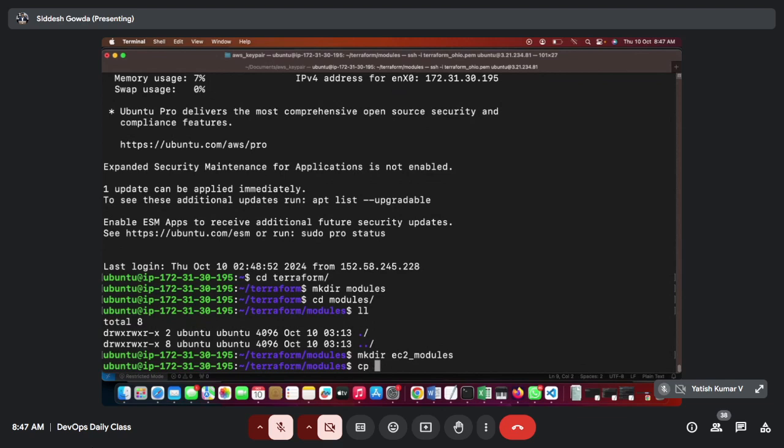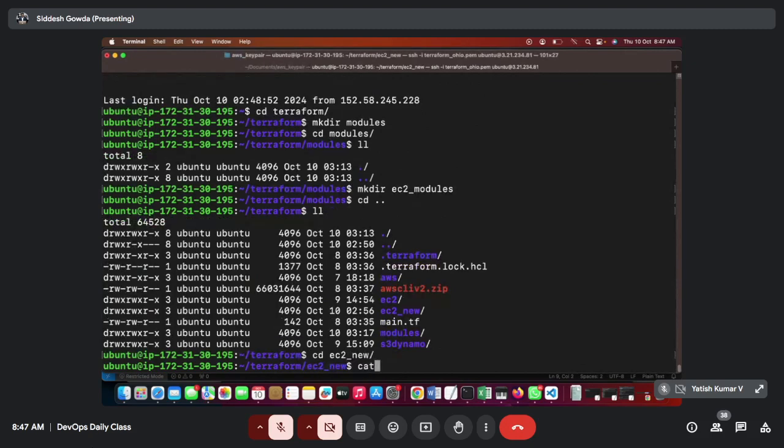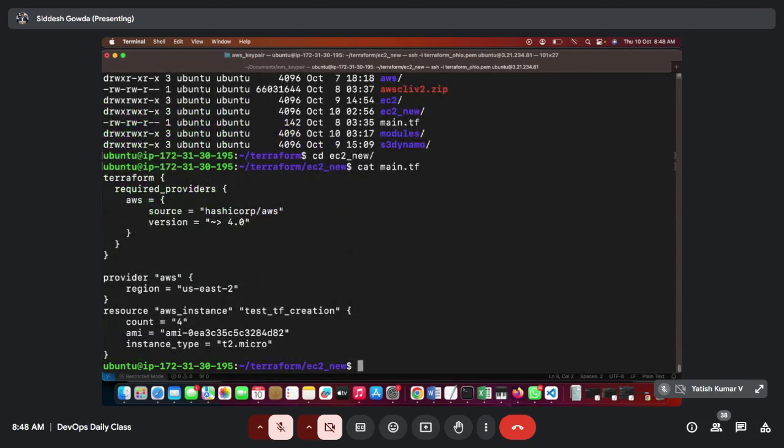Copy, I'll be copying from the EC2 I created earlier, the modules EC2 new. Fine, I'll be using this only.